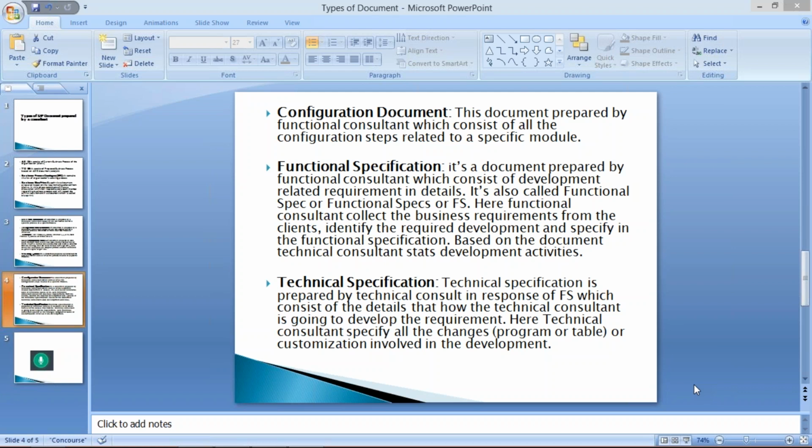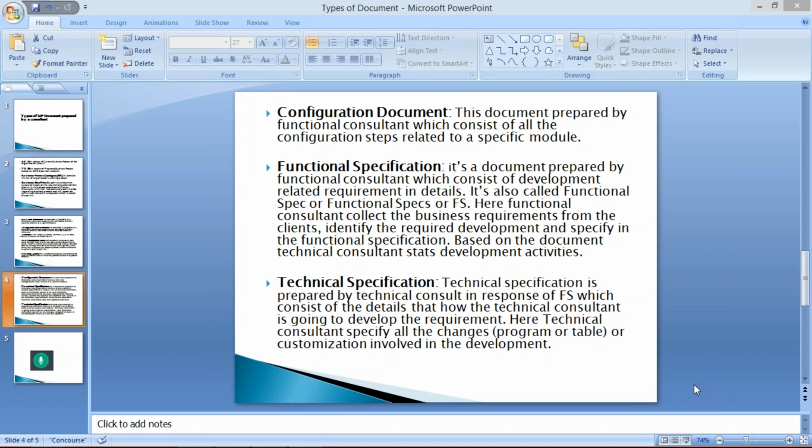As a consultant, I came to know that this requirement cannot be achieved through standard configuration. Once you have a little bit of experience, it's very easy to identify whether it is a configuration or development. So don't worry about these things right now.